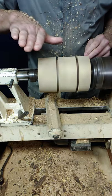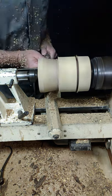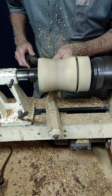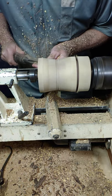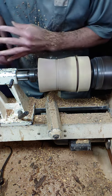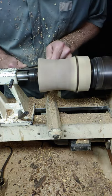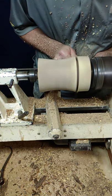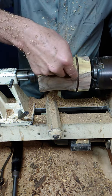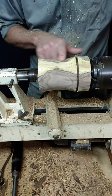I just want to really gently shape this, see what it looks like. And I want to sneak up on this, get my shape. I tend to do the final shaping with a shear scraping cut, so I can just look over the back side and eyeball that against the contrast with the table and just try to get a real smooth curve in here. Sometimes I'm good at it, sometimes I'm not.